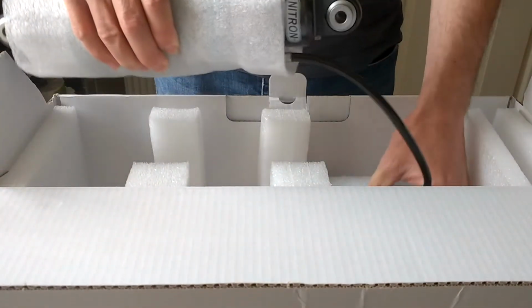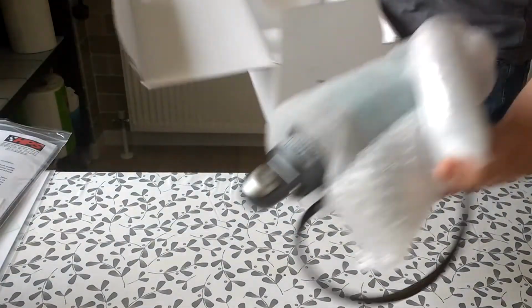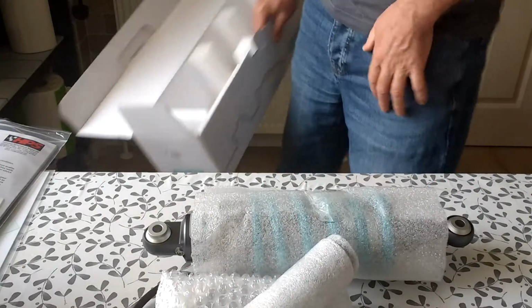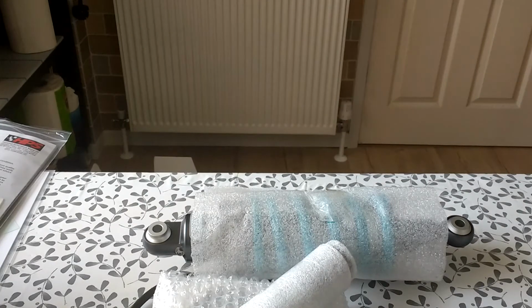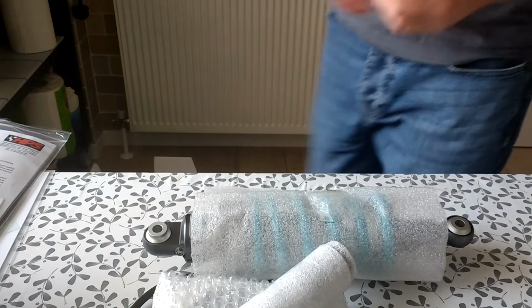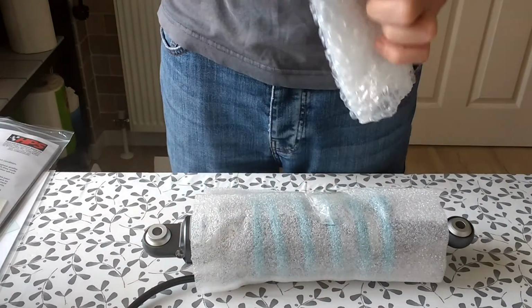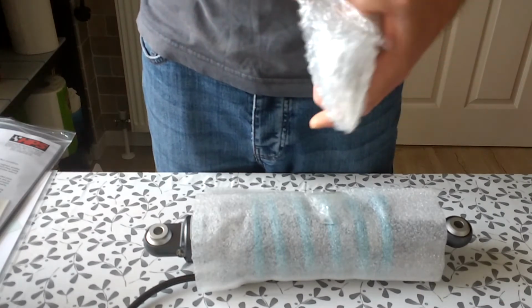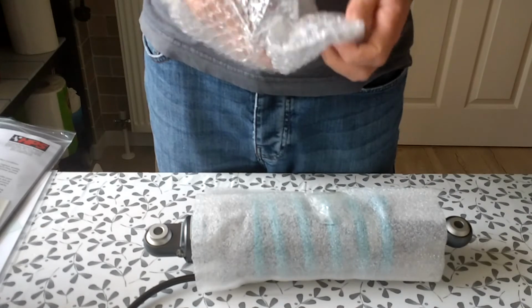And here we go. Here is the business end of the shop. Bit lower than it was, nobody can see. Oh, that was better. Oh, it's quite heavy. Is it? Yeah. Of course it is. It's heavy metal. Let's have a little look, see what we got. I'm guessing this is a mounting bracket. Or just a little bit of bubble wrap. Yeah, it's a little bit of bubble wrap.